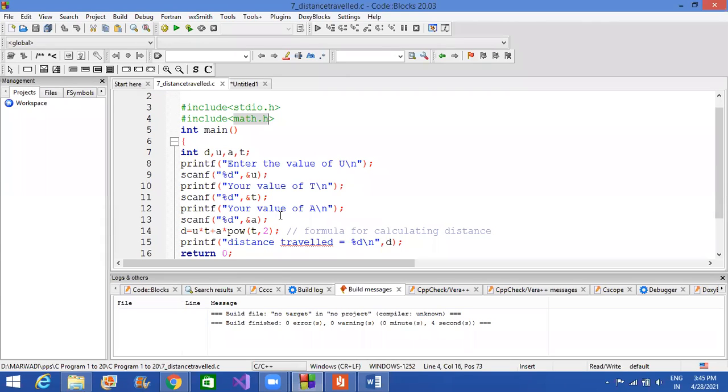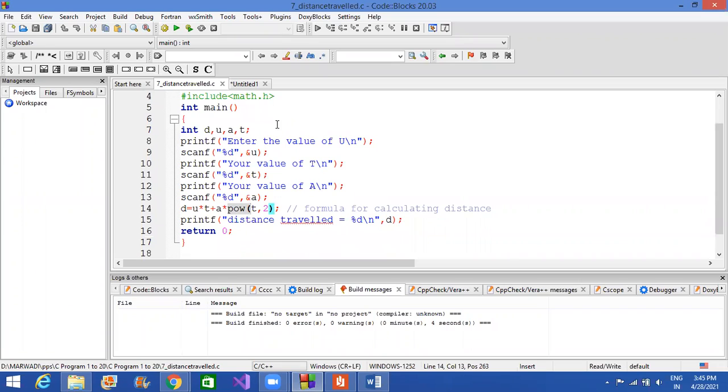The answer is yes, because we are using the maths function. Any inbuilt function we use, we have to include its library file in our program. What will be the issue if I'm not including math.h? This power function will not work. So it is compulsory.